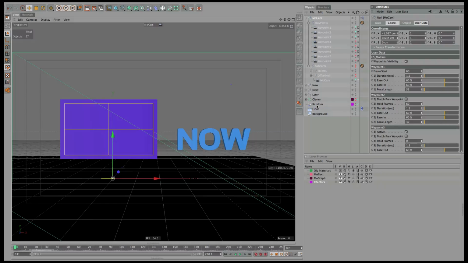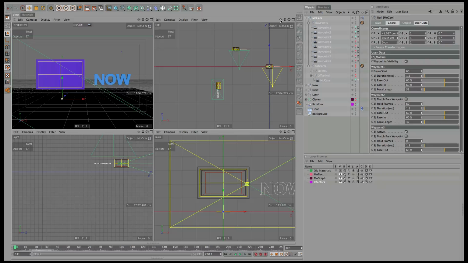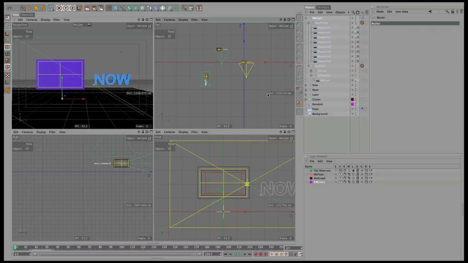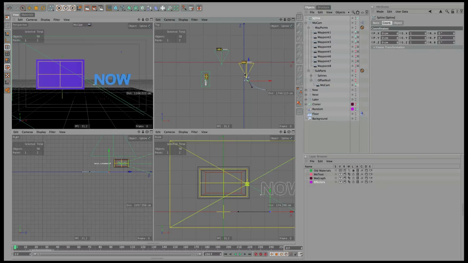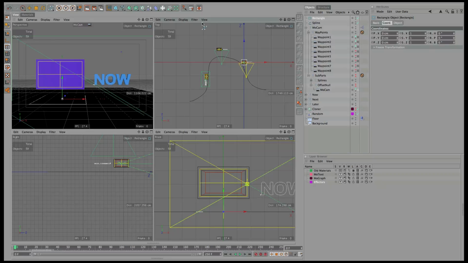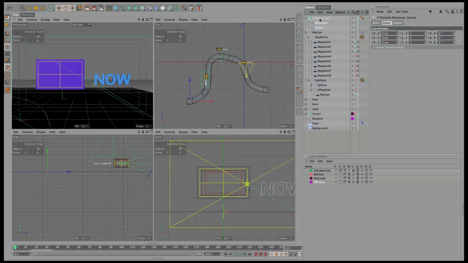So at this stage, it's obviously looking a bit bare. We've got our cloners, but we haven't got those in yet. I want to add a carpet kind of element, just so there's something different, something nice on the floor. So I'm going to take a Bezier spline and just start drawing a path that leads us through our scene. Around there, let's add a rectangle spline and a sweep NURBS, and put them both into the sweep NURBS object.